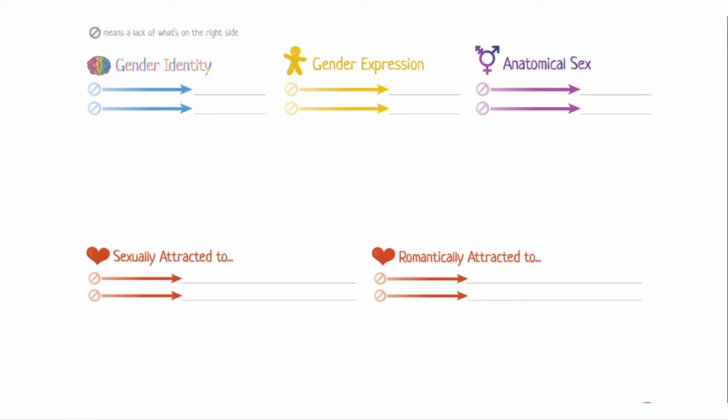Here you'll see some scales and blank spaces. These are not fancy arrows. You can think of each of these as one-way continuums or scales depending on how the different components above may show up for us. For some people, it's helpful to imagine a 0% on the left and a 100% on the right. Again, we're going to start by filling in the blanks.